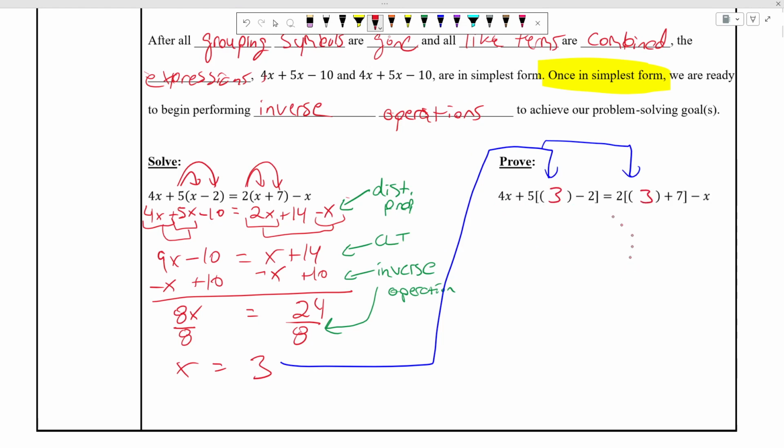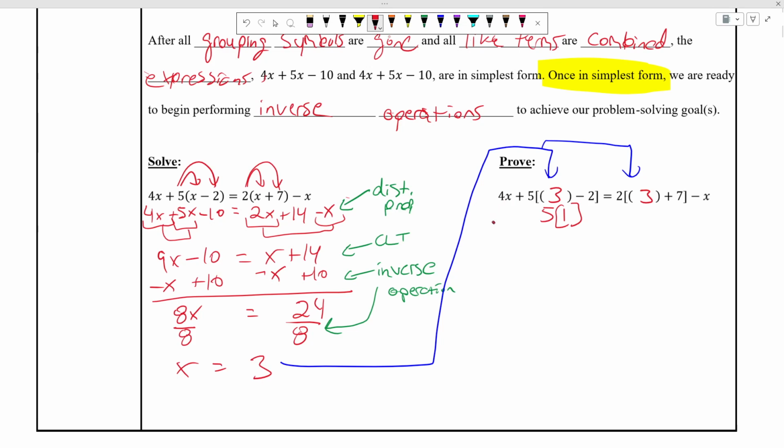Okay, so now recall your knowledge of order of operations, for that will really help you out big time here because I've got a lot of grouping symbols happening here, and I don't want to mess it up and end up with a crazy solution. So let's remember order of operations. We start with parentheses, but I see parentheses within parentheses, so start with the innermost and work our way out. 3 minus 2, that happens to be 1. Okay, 1, and then I have this, and I'm going to build out.